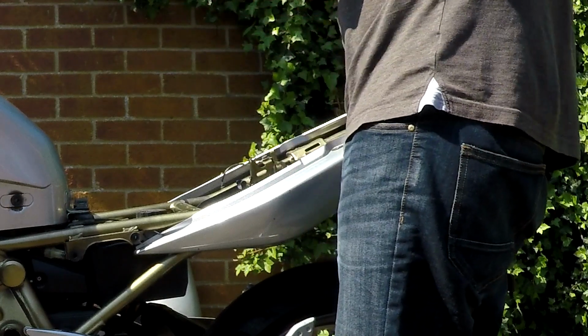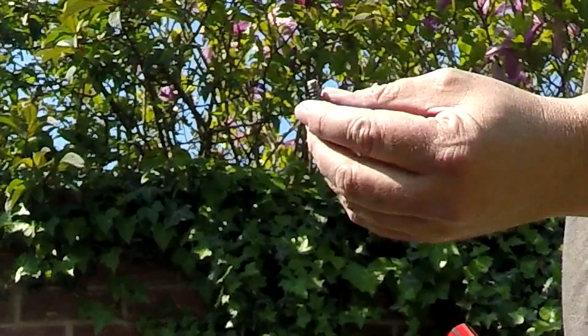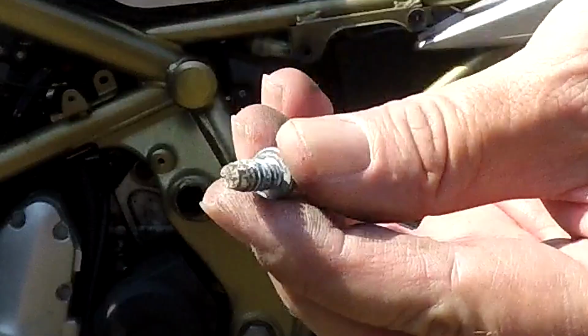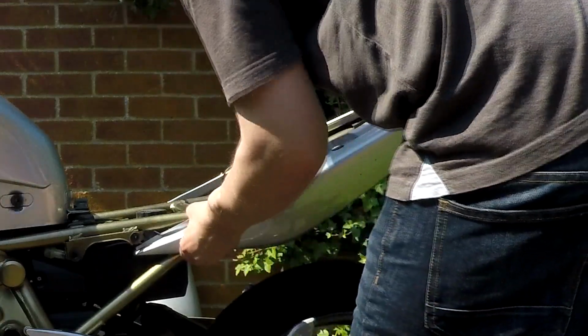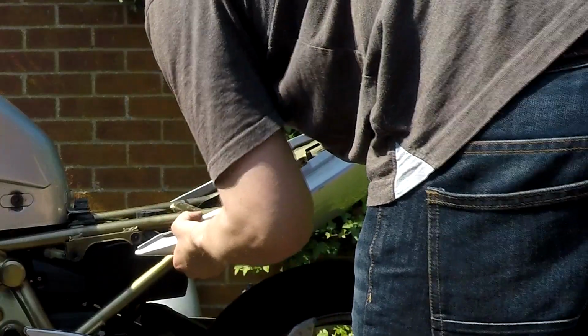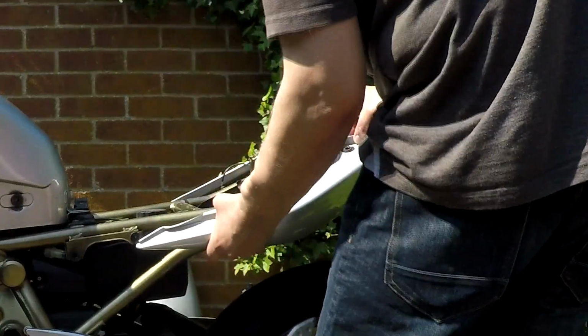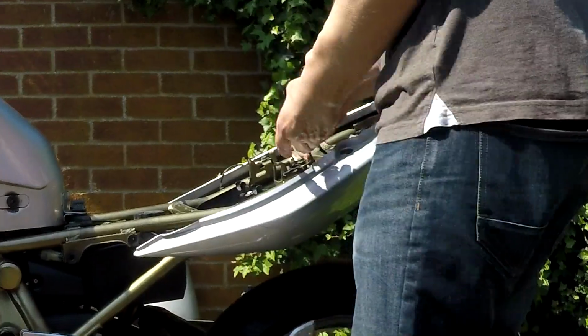One of the screws is a bit corroded, so it might be worth buying new ones. Right, where'd that washer go? The washer disappeared. Right. There you go. And that silver bit on the top comes off separately on its own. That sits just above the light.